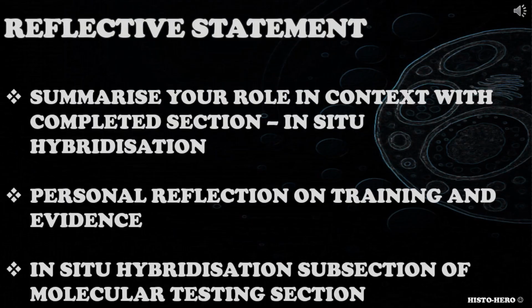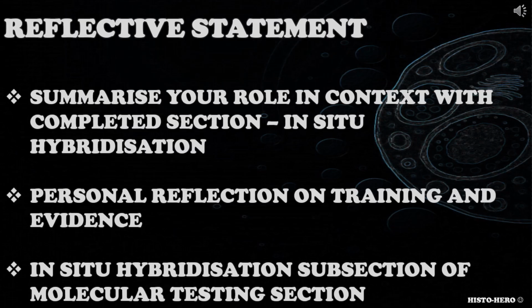Each section also contains reflective statement which is asking the candidate to summarize their role in the lab in the context with each section. When they complete all the subsections within each section, they will be required to write a reflective statement. They also need to write a personal reflection on their training and why they chose their evidence. To prepare for that, ask them to write a smaller reflective statement for each subsection.